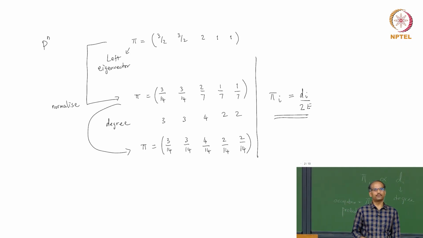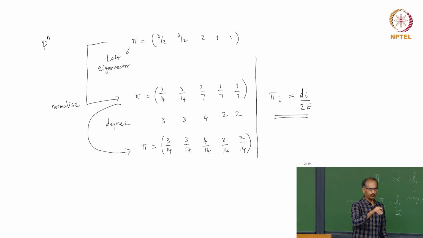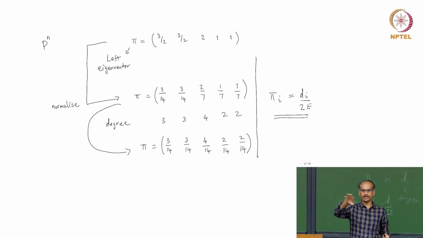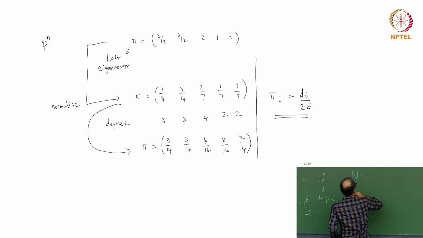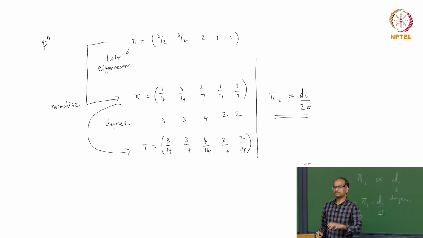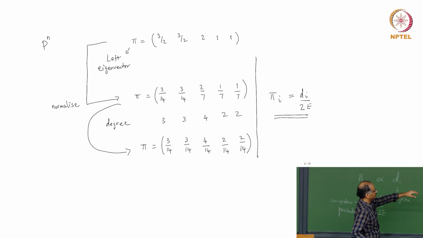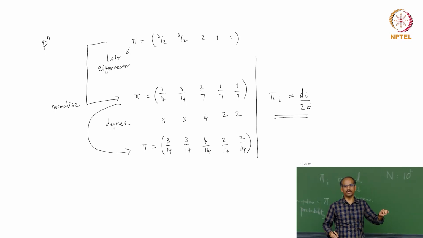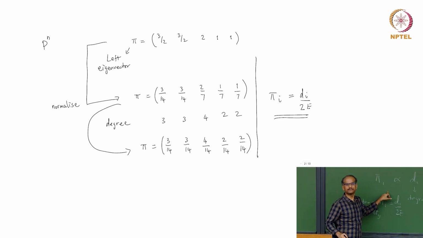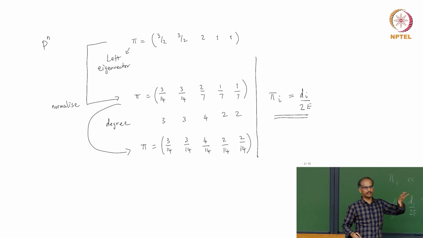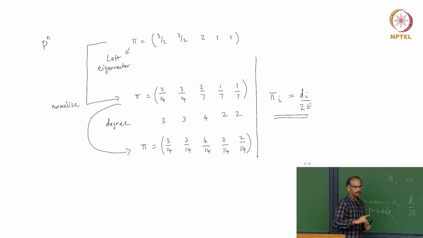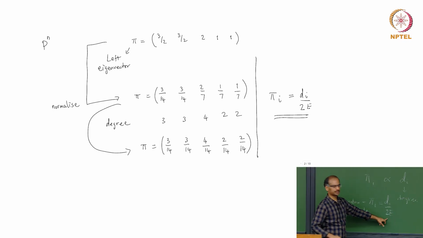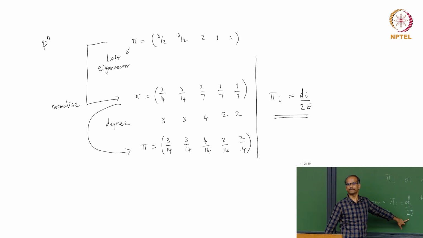So there are two ways when you want to do a simulation of this. You take one walker on a large graph, keep doing the random walk, and let's say you simulate it for maybe 10 power 4 time steps. Then you ask how many times out of those 10 power 4 time steps the walker actually stepped onto the node of your interest, the ith node. That number divided by this total will give you the probability. The longer you do it, the better. It should agree with this number, di by 2e.